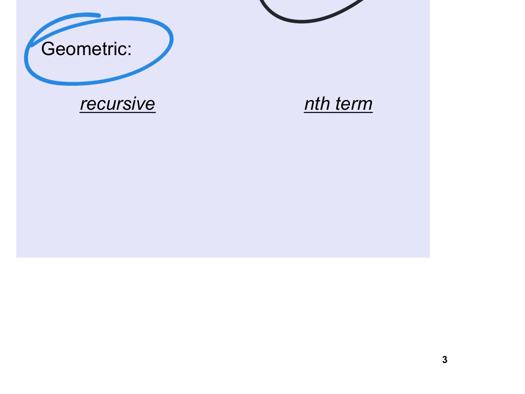Let's do a geometric recursive formula. U sub 1 equals 10. U sub n equals, and I'll tell you what I want you to do. I want you to make it times by 6. Can you write the formula for that? And I know some of you are going to forget something critical. Give it your best shot.